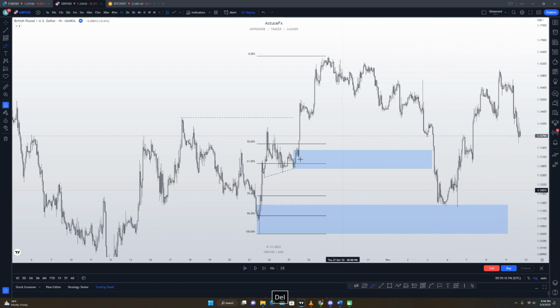So this is simple. I want price for a buy, I want price to come take the liquidity first, tap my zone and give me the buy. But if price will have to come tap my zone and there is liquidity below my zone, then I don't do that. So this order block, even if it broke structure and it is at a discount for a buy, I don't use it because of this liquidity here.